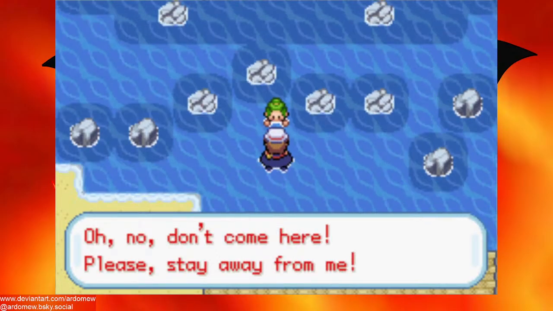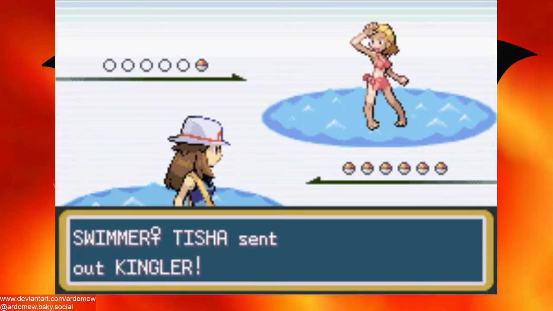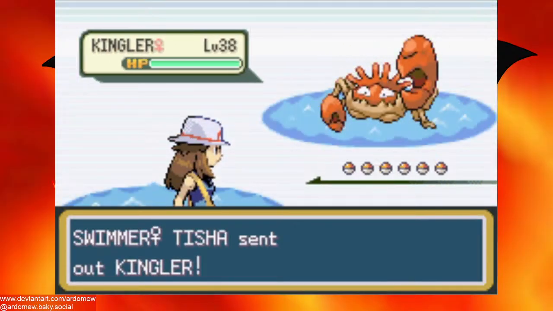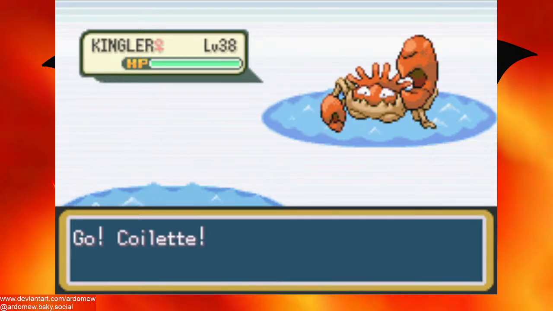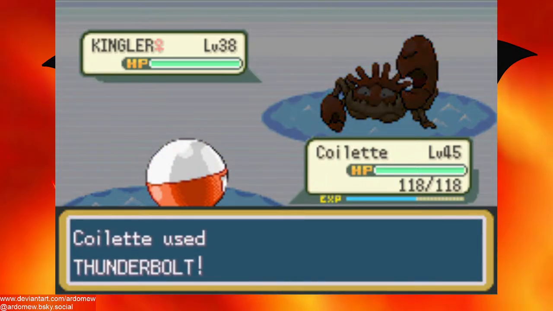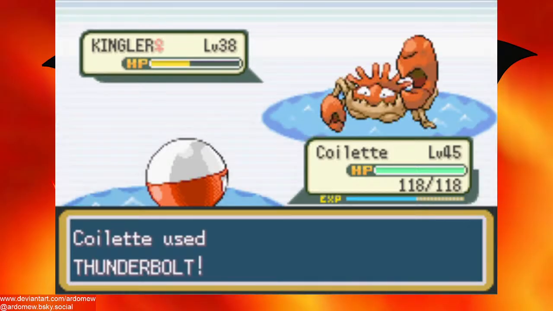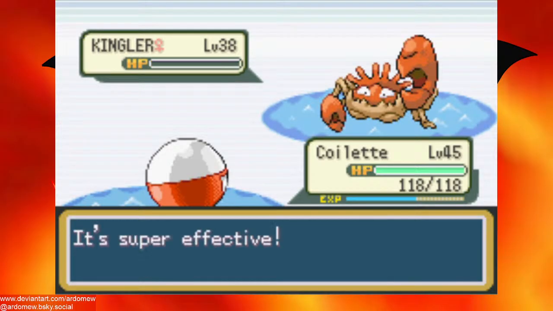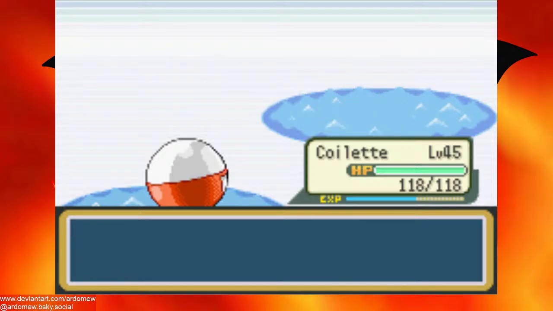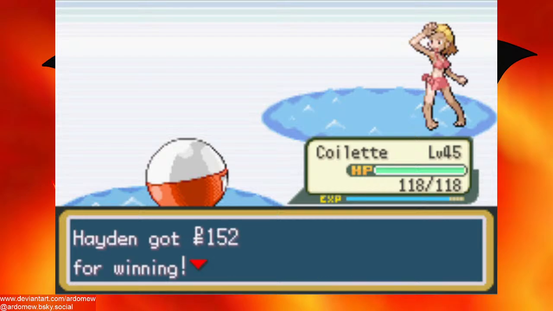Oh no, don't come here! Please stay away from me! I'm just here for a Pokemon battle, what could be the problem? Tisha? Ooh, she got a Kingler! It's a very cool Pokemon. Though, not one I typically use in the older games because, you know, it's a physical water type back when water was strictly a special type. Okay, you've won, now will you please go away?